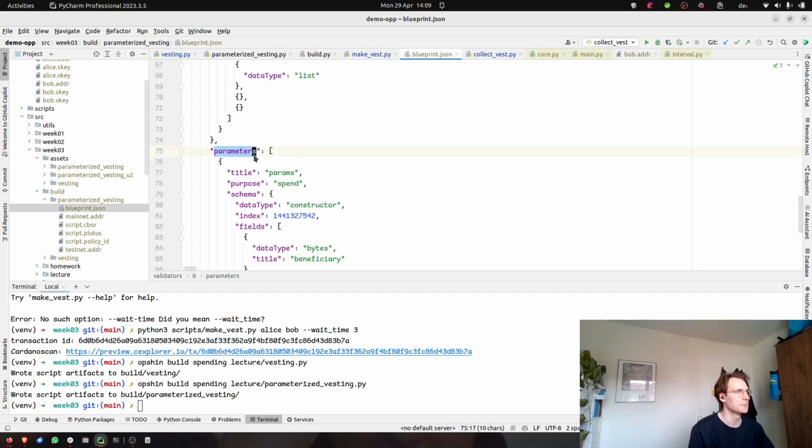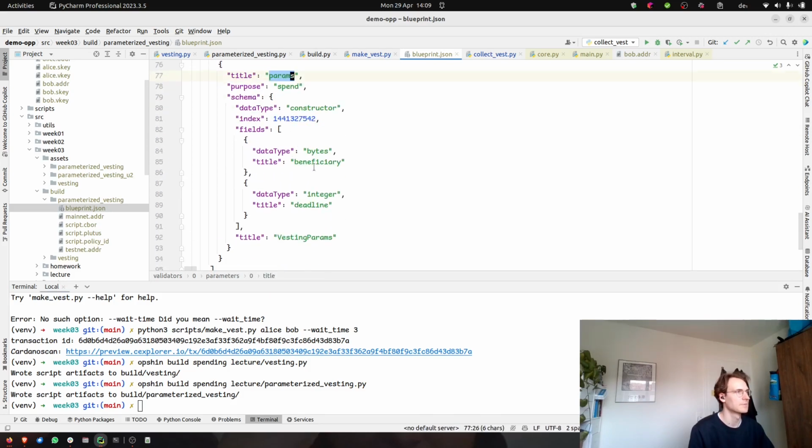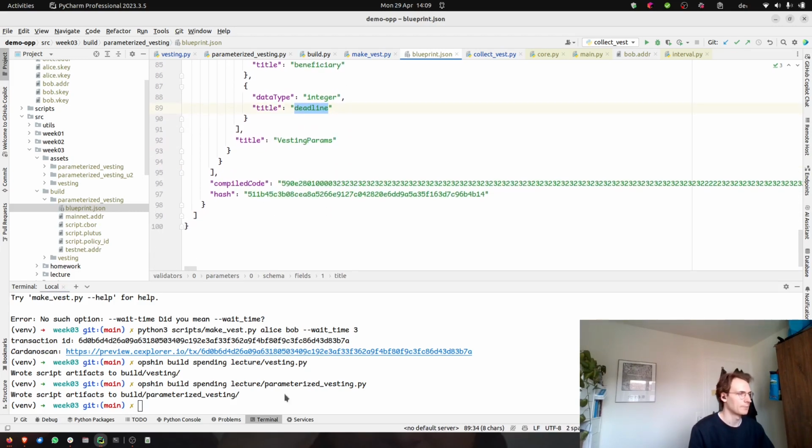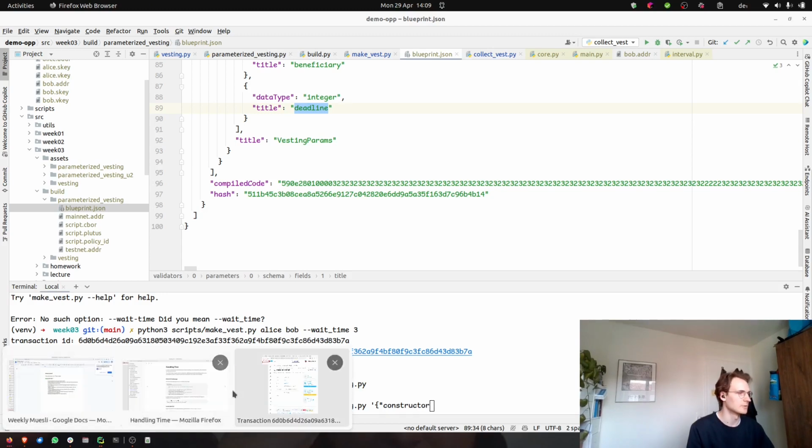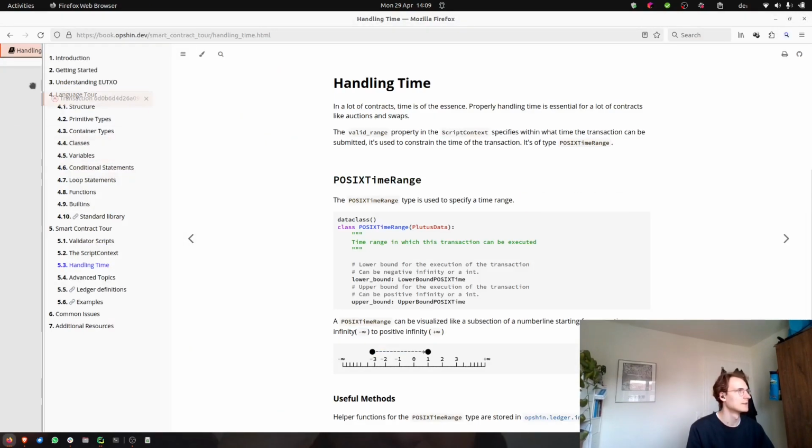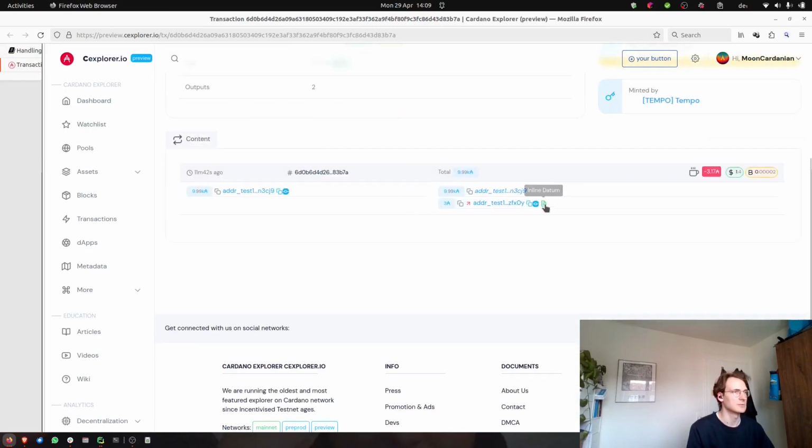But then we also have parameters here, which is params. And this one has beneficiary and deadline. So what we can also do is, during compilation, provide a value for this parameter. And this we specify by using this JSON syntax that we had for datums here.